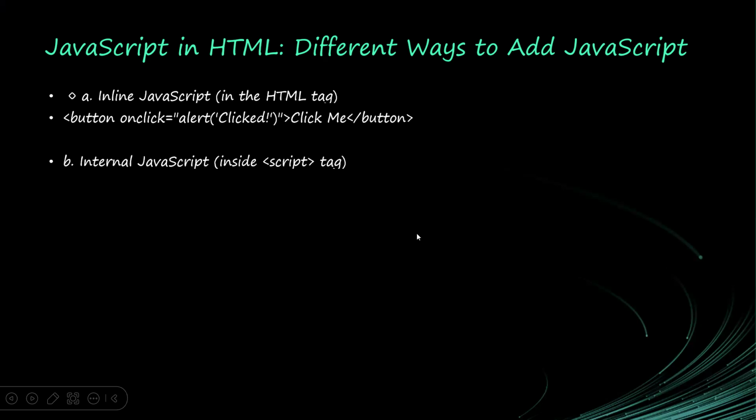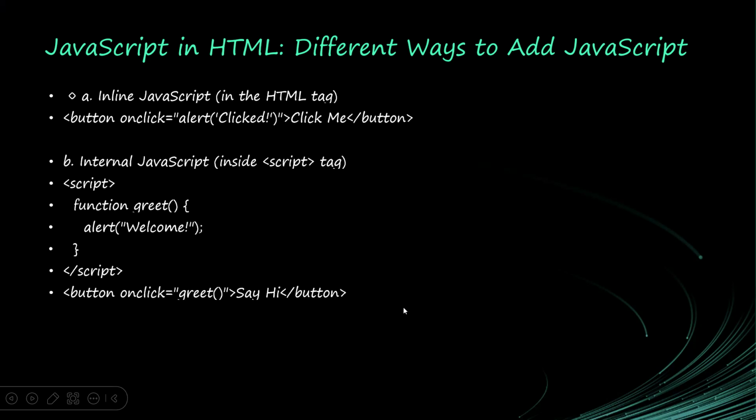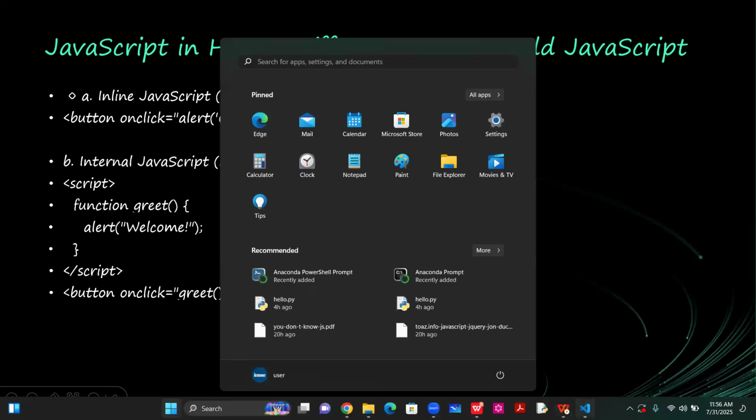You can also use internal JavaScript by using the script tag. That's the one I have just shown you, using the script tag. Inside of the HTML page, you can have the script tag, and anything you write there, the browser would run as JavaScript. So this is internal, all right? But we also have external. So let's run this internal example.